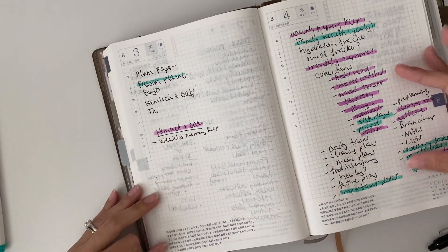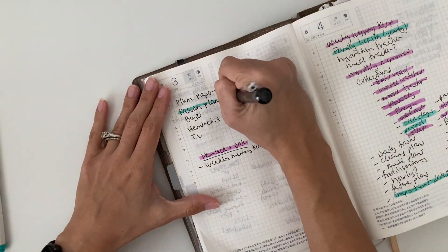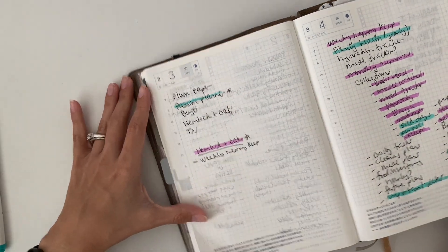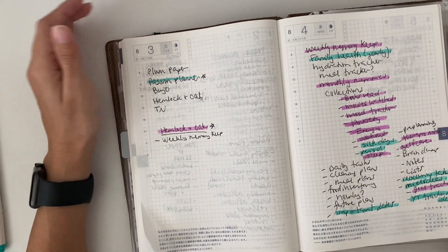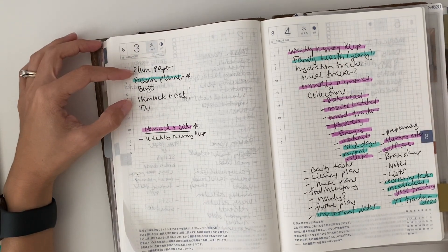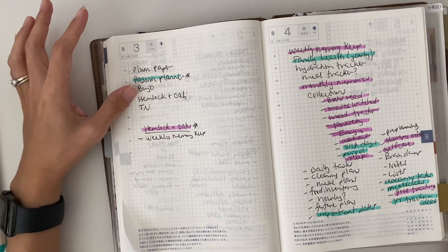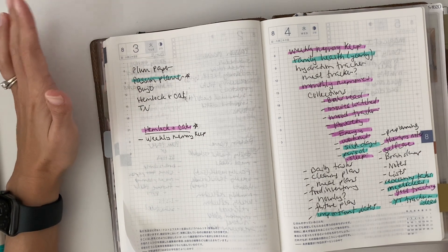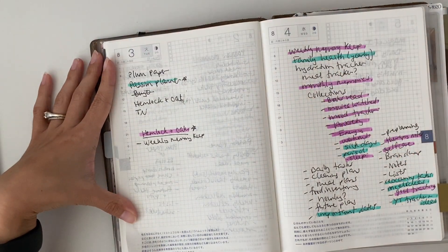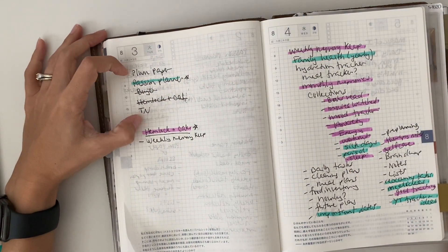So far I have two planners that I will be using, and I'm going to put a star on the ones I plan to keep. The Magic of I — forever. The Hemlock and Oak — forever. The Passion Planner — either forever or very long term, since it is a reference planner. The last one I struggle with the most: I don't know whether I want to use a Plum Paper or a bullet journal. I feel like if I use a bullet journal, I'm going to want to decorate it, and if I want to decorate it, I'm going to want to keep it. And that's what I'm trying to avoid. So I think I'm not going to use the bullet journal. That leaves me with the Plum Paper and the TN.